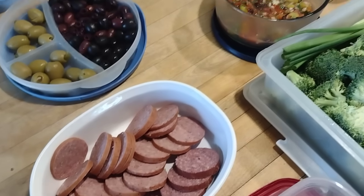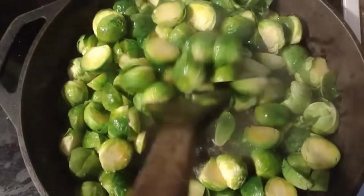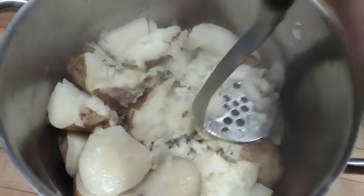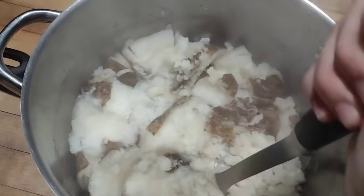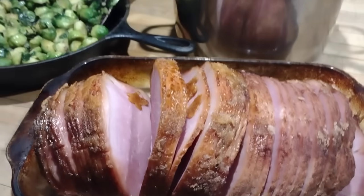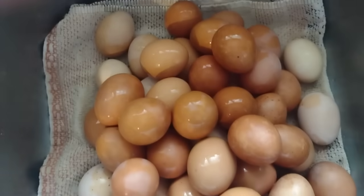On New Year's Day, lunch just consisted of leftovers — everybody was pretty stuffed from the night before and the big breakfast, so we just had snacks that were left over. For dinner, I cooked up some Brussels sprouts from the fridge, boiled some potatoes from storage in our cellar, smashed those up, and served them with some ham. This ham was actually a gift from my mother — two honey-baked hams — which I thought would make a great New Year's Day dinner. We could eat off that ham for the rest of the week.